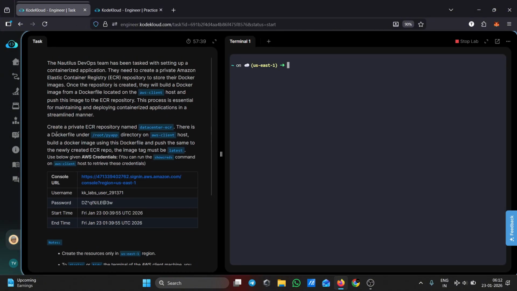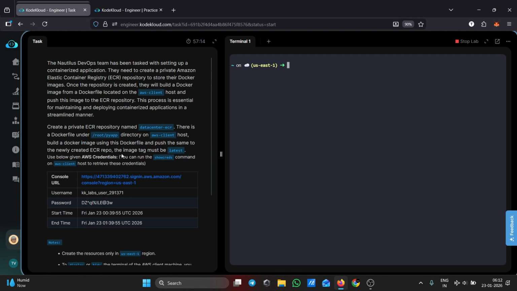Create a private ECR repository with the name of data center ECR. There is a Docker file under the root/py app on the AWS client, and we need to build the Docker image using the Docker file, and push the same image to the ECR repo that we created, and the tag must be latest.